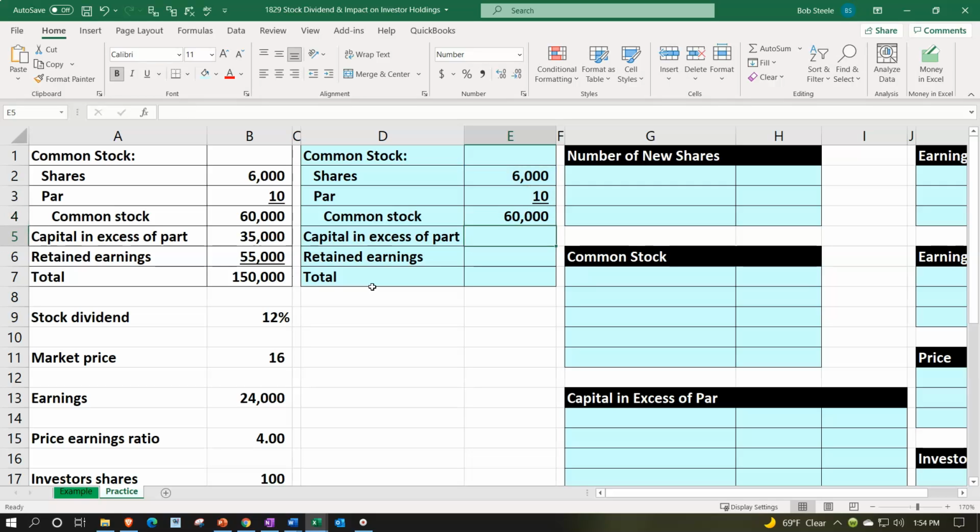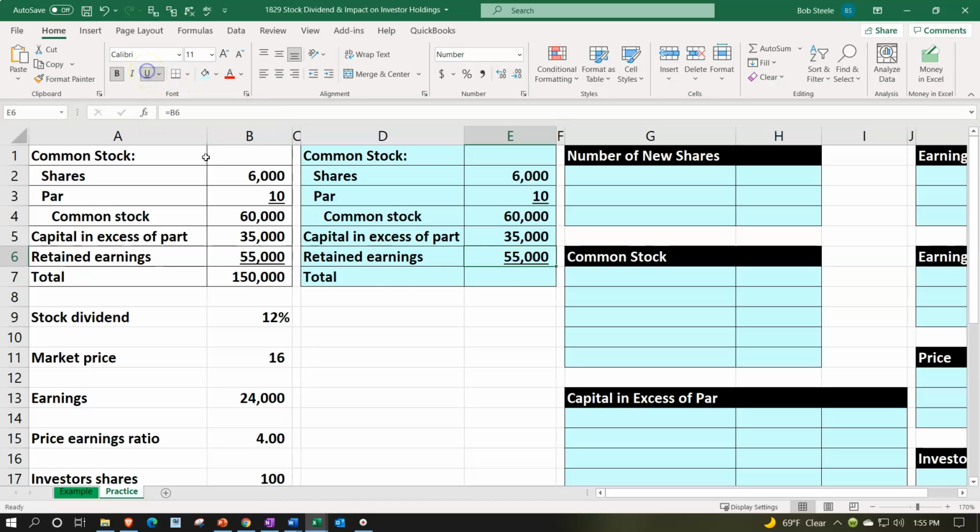When we issue the stock, we're going to get money over and above the par value, hopefully, and that difference is going to be the investment from the owner that we're going to format in the paid in capital or capital in excess of par. So in this case, the 60 and the 35, or the 95, represents money from the owners, kind of like an investment, as opposed to the retained earnings at the 55,000, which represents the earnings of the company flowing through the income statement from their activities to generate revenue, which has not yet been distributed back to the owners in the form of dividends, therefore being retained, hence the name retained earnings.